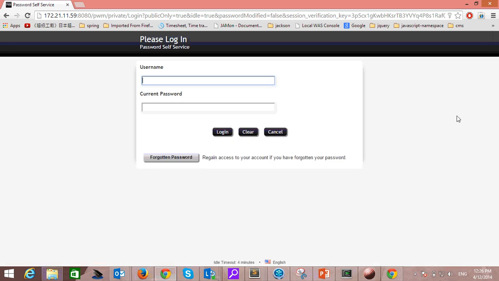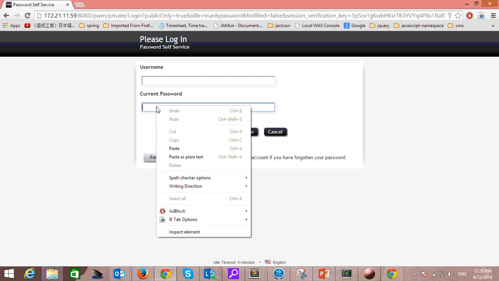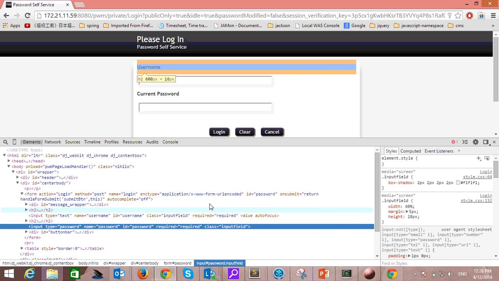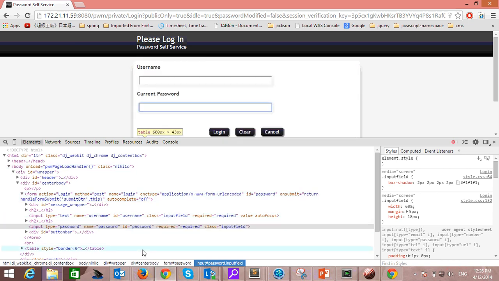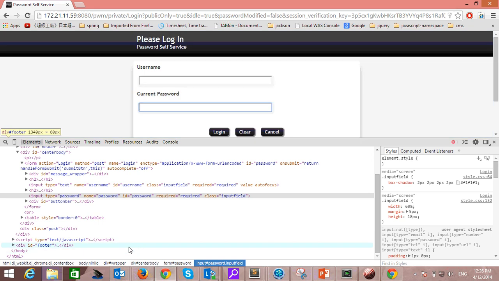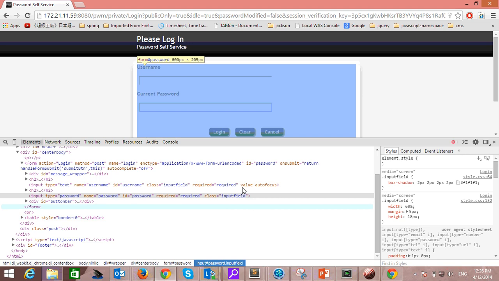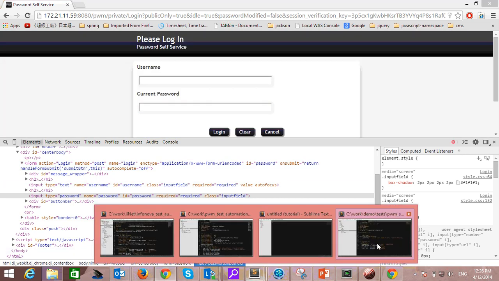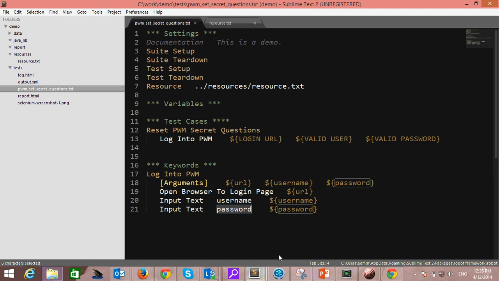So let's close that. Now I can't use this. Apparently, I can't use ID as an identifier or locator for this element. I have to use something else. What I have to use is something called XPath. So I've used this to show you. Instead of using ID, I have to use something else, and the thing I use is XPath.